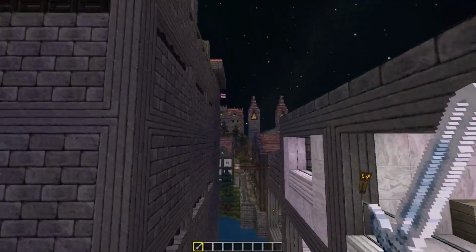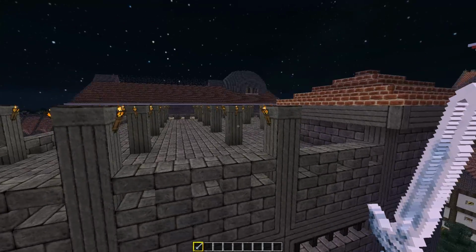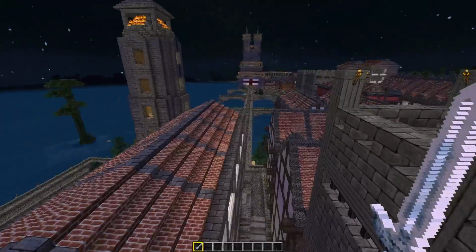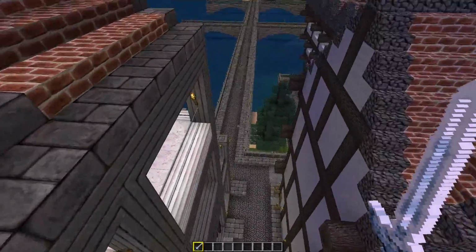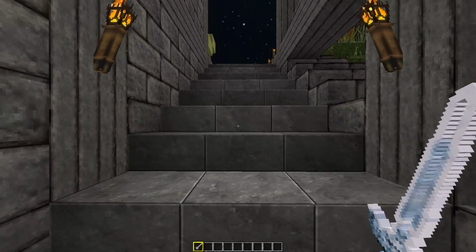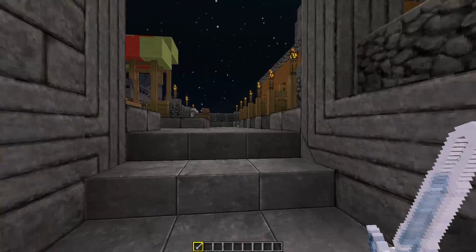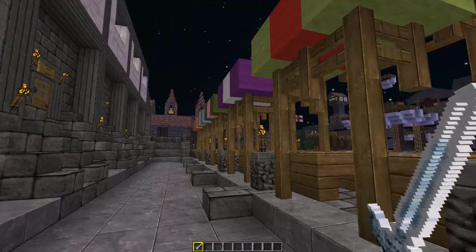The other thing I was doing previously was trying to make this kind of survival friendly, so there were hundreds and hundreds of torches around, but I've started giving up on that idea now, because you can make some better looking buildings if you don't have torches every other block. They just get in the way of it.